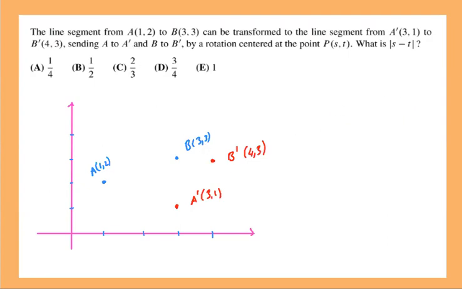So if you connect the 2 points we are given, A and A prime, and then connect B and B prime, the center of rotation, which we are not given, is the point (s, t), maybe some fraction. It should be on the line that is the perpendicular bisector of A to A prime. So if you take the point right in the middle of this segment, you should get something like this. Let me try to make it look a bit better.